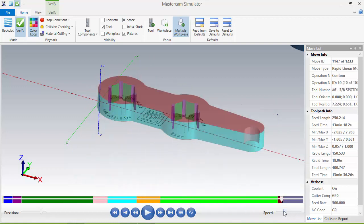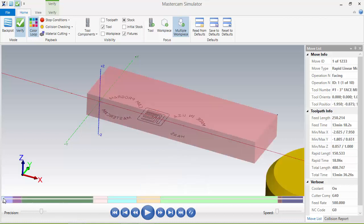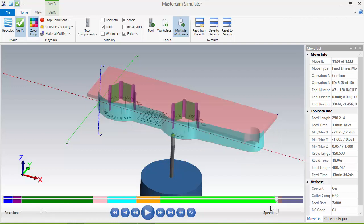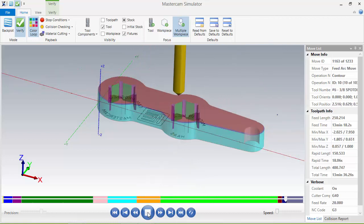We'll slow it down there. Now we're going to bring it down and we'll play. Oh, it already cut. So let's back it up. I'm going to have to rewind it because I wanted to stop it there. So let me just advance it to this part here. And we'll play it. Now watch this. It's going to come over here. It's going to face and chamfer our other side where it needs to. And we have a finished product.